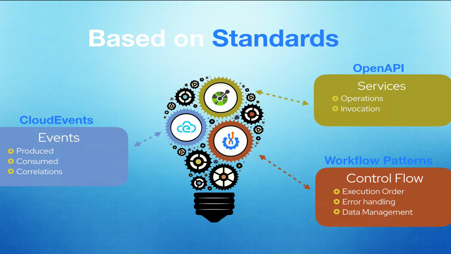Serverless Workflow is based on standards. We use the CloudEvents specification to define events that are produced and consumed during workflow execution, and also the correlations of the many different events you might have in your systems. We use the OpenAPI specification to define which services and their operations need to be invoked during workflow execution. The Serverless Workflow specification then defines control flow patterns, including execution order, error handling, data management, and such, which are all based on widely used and known workflow patterns.